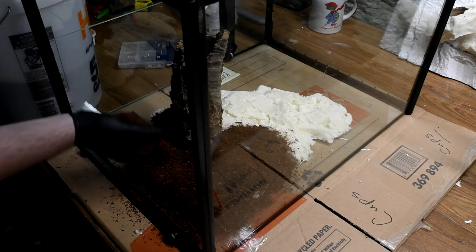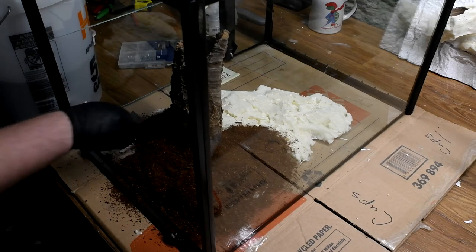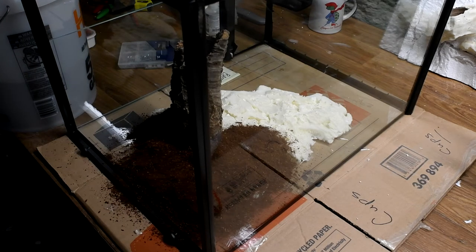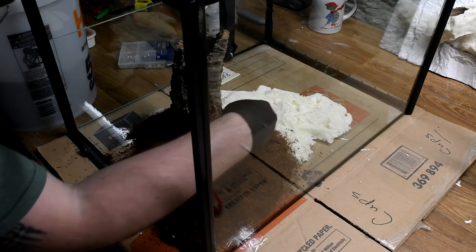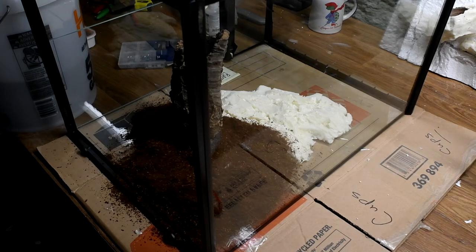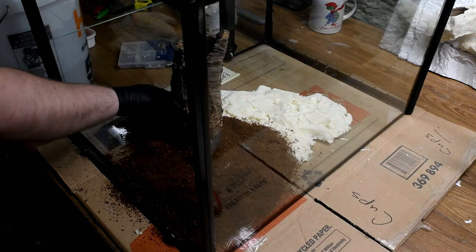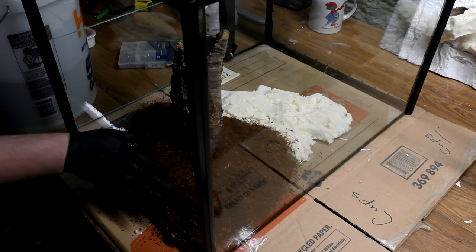However, when you're applying it to your backdrop, you have to make sure that your cocoa fiber is very, very dry, because if it's wet and you're trying to apply it to the silicone, it will not cure properly. Therefore, the bond between the silicone and the cocoa fiber won't be very strong, and a lot of it will crumble off later. So for backdrops, if you don't want to wait a couple days for your wet cocoa fiber to dry out, I would suggest just buying a bag of EcoEarth.